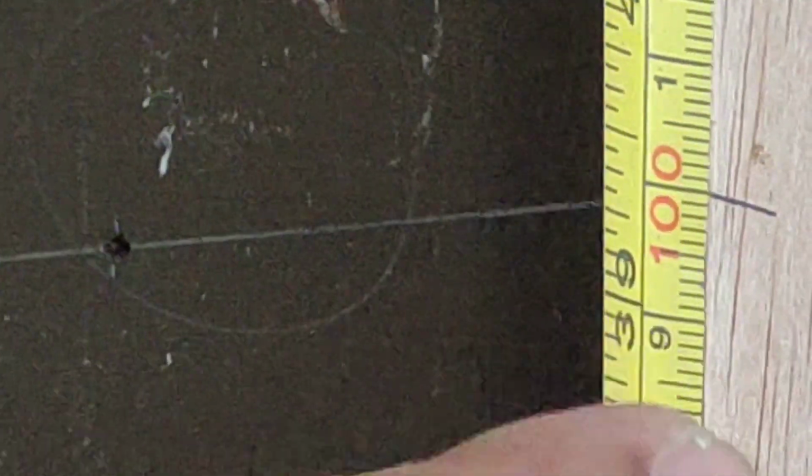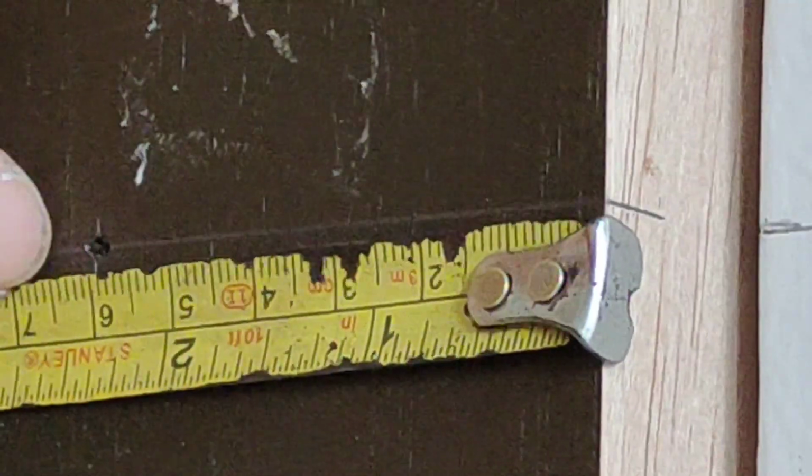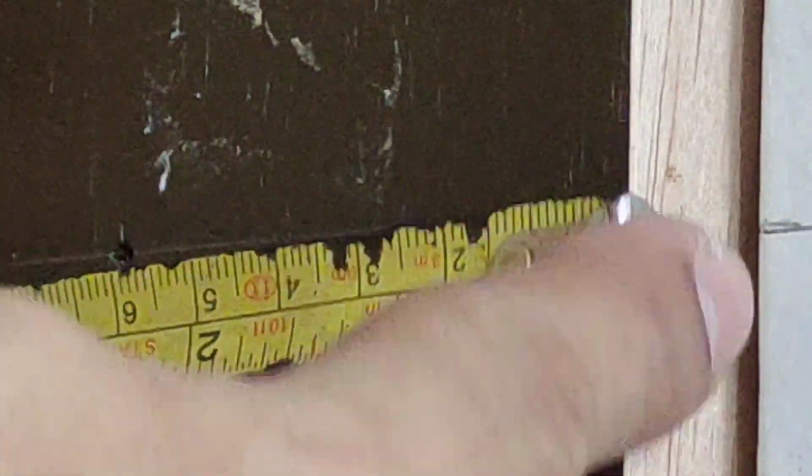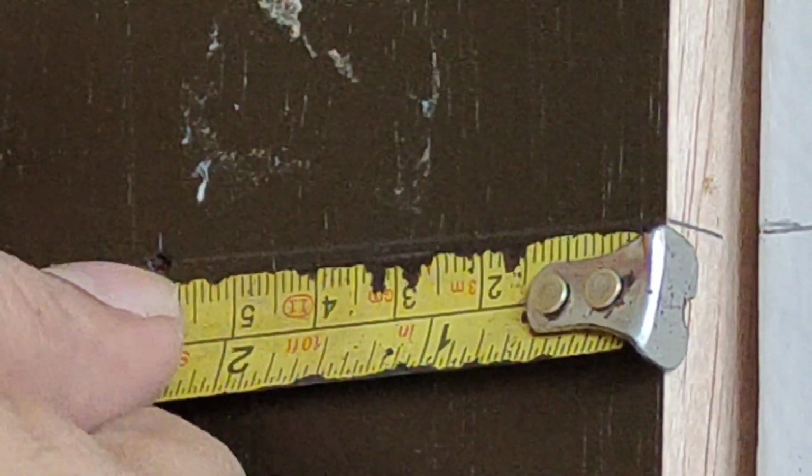Measure 100 cm from the floor and then 6 cm from the edge. This is where the center of our doorknob will be.